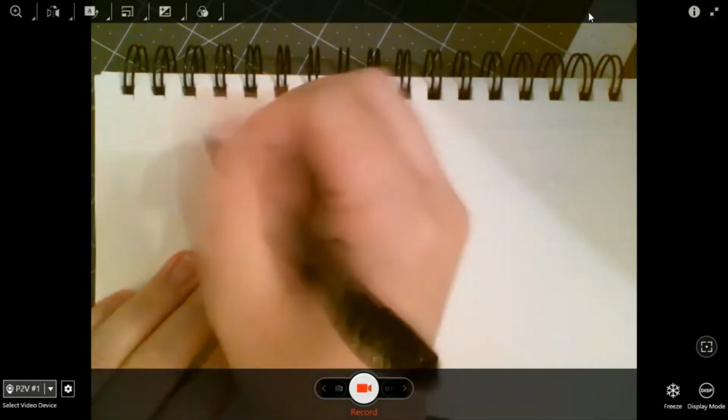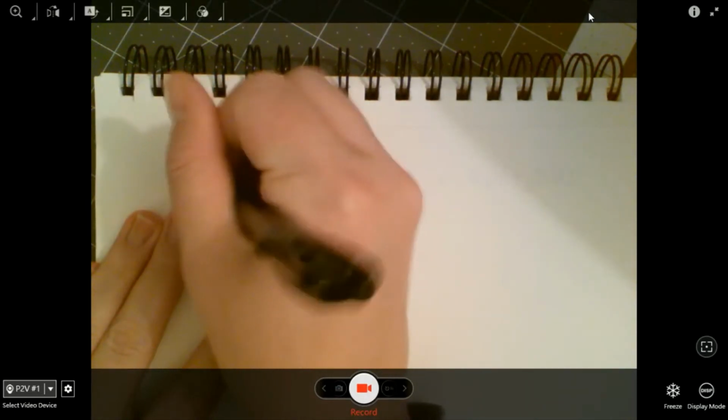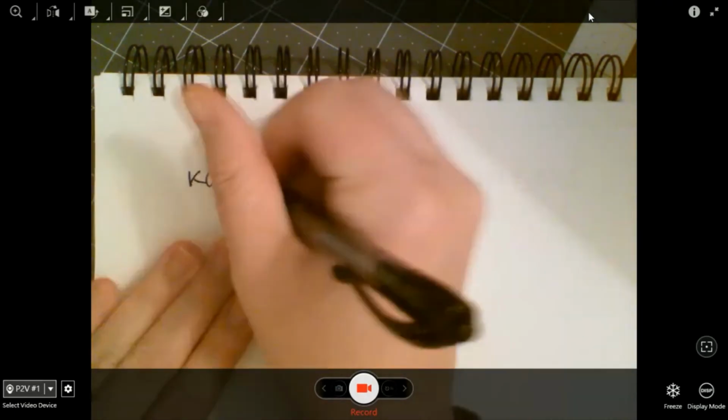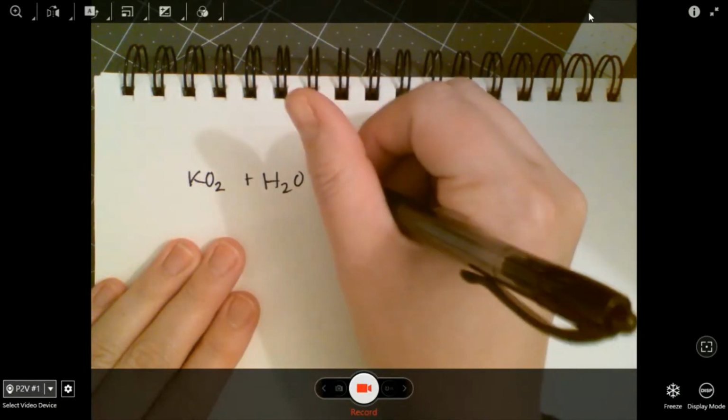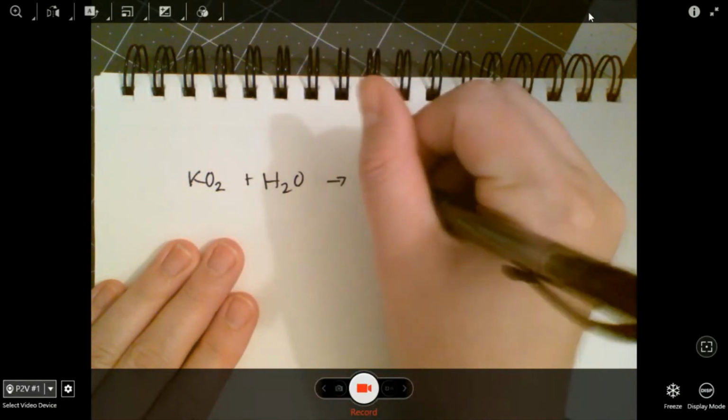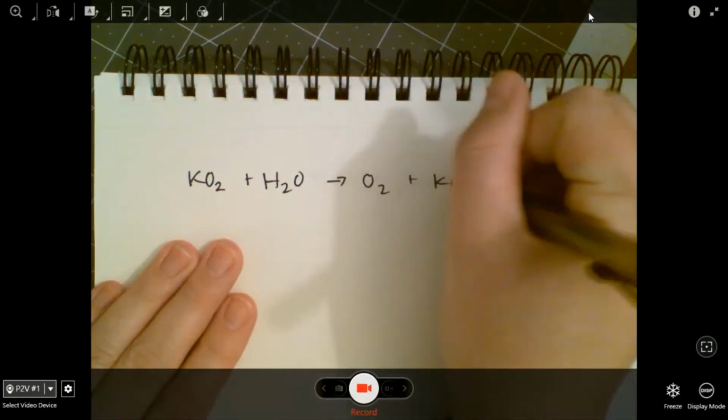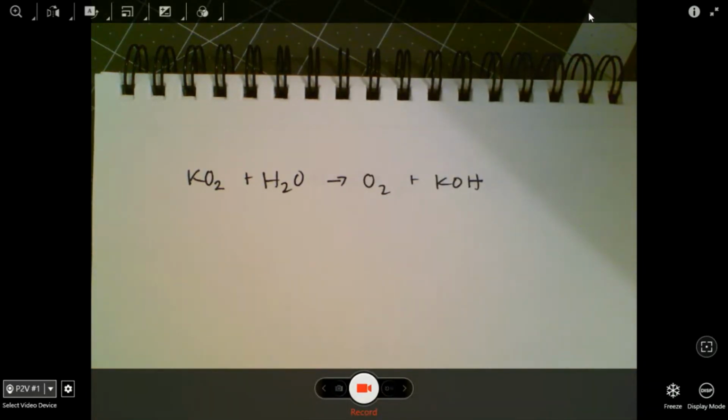Okay, so we are going to start off your stoichiometry problem by doing what we said we have to do first, always, with these, which is balancing an equation. And I gave you a deceptively easy looking equation because you know what? It's not going to hurt us to have to deal with something a little annoying. Okay, so I have potassium oxide plus water turning into oxygen and potassium hydroxide.